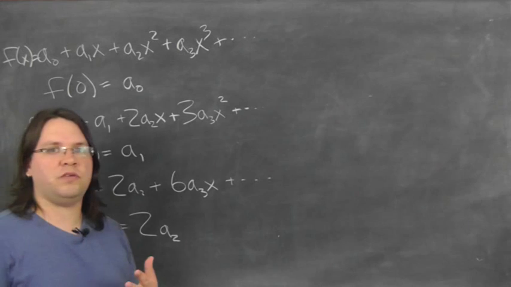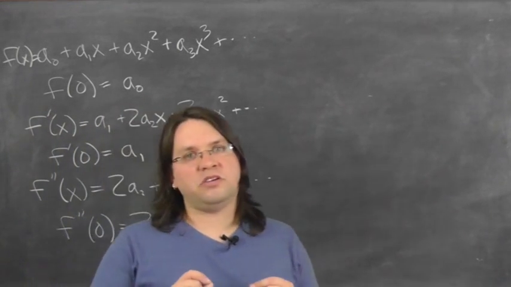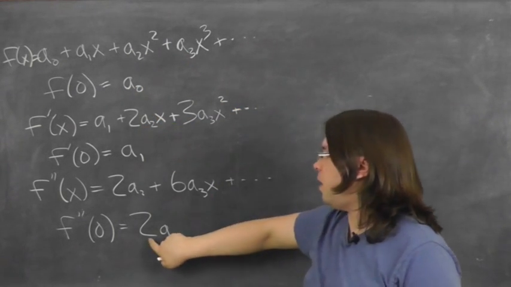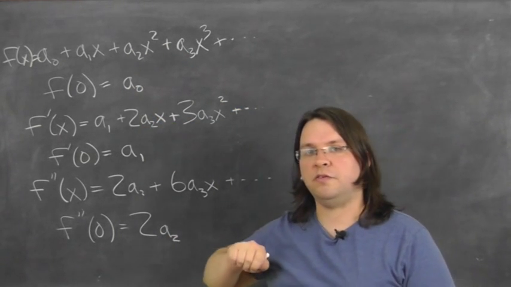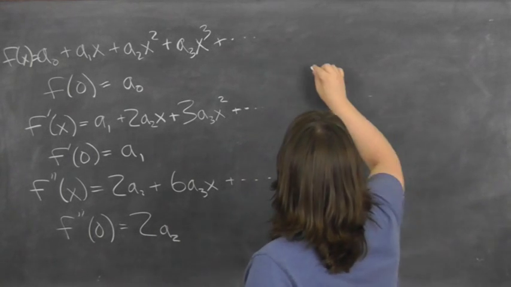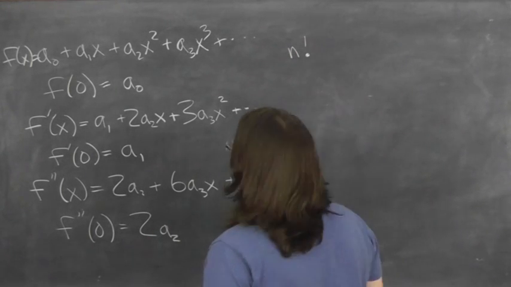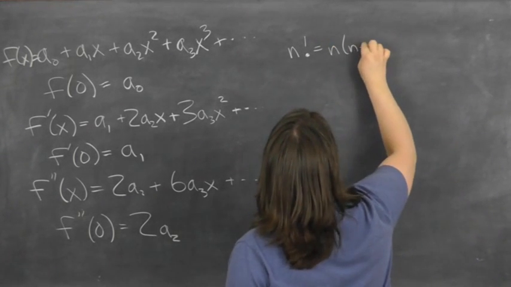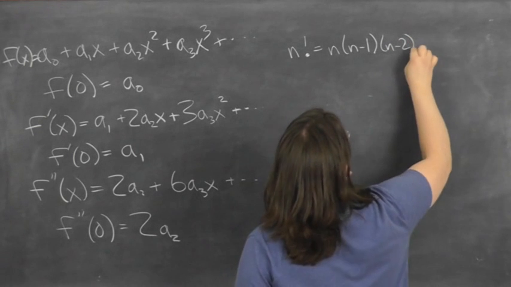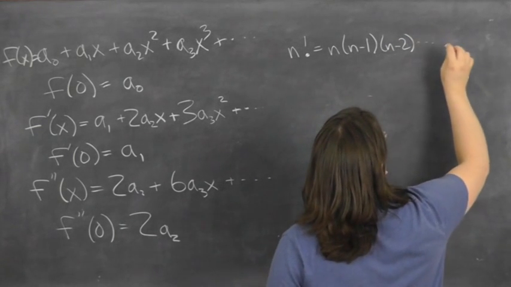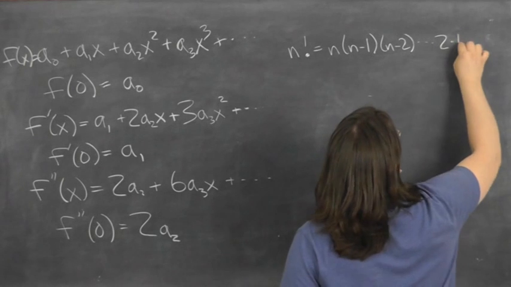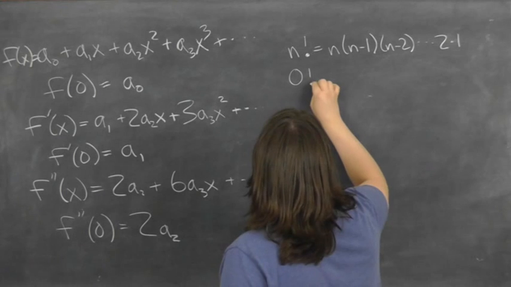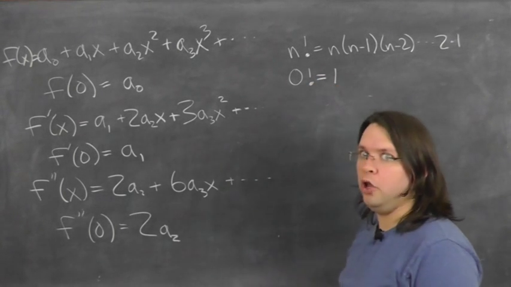So when we take the derivatives of a series and plug in 0, we don't just get back the coefficients that we started with. We get back the coefficients, but sometimes they have an extra number in front. And to fix that number, let's recall the number n factorial. So n factorial is the number n times n minus 1 times n minus 2, all multiplied down times 2 times 1. Now there are a couple special cases of n factorial. Most importantly, 0 factorial we just call 1.